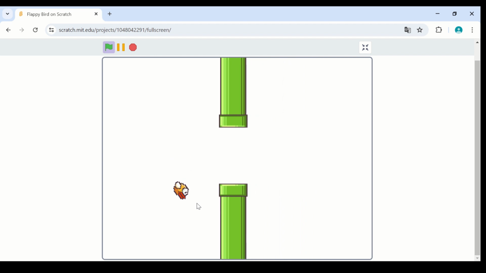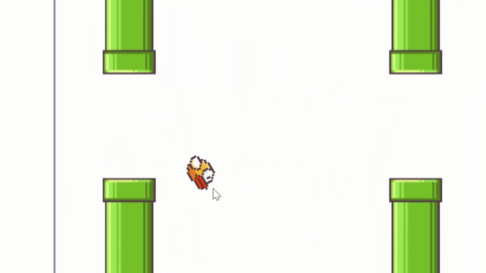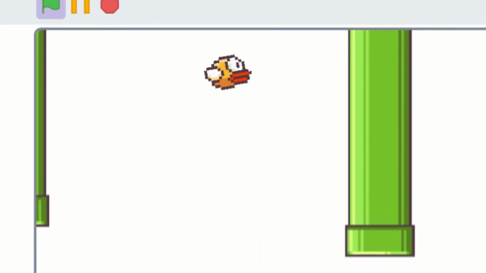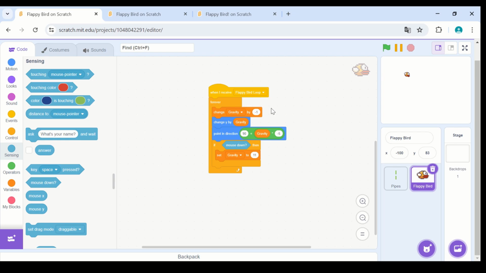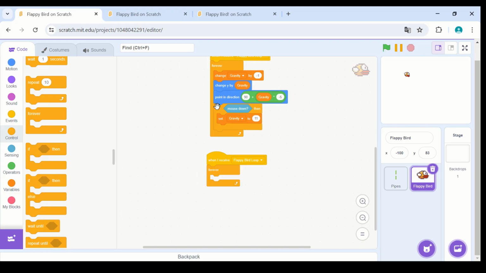That is mainly Flappy Bird, but there's a problem still. As you can see, if we click, Flappy Bird does a weird glitch, which seems like flying without jumping, so fly like Superman. We're going to change the Flappy Bird loop a bit. We are going to get another broadcast forever. Move the if statement inside this forever.